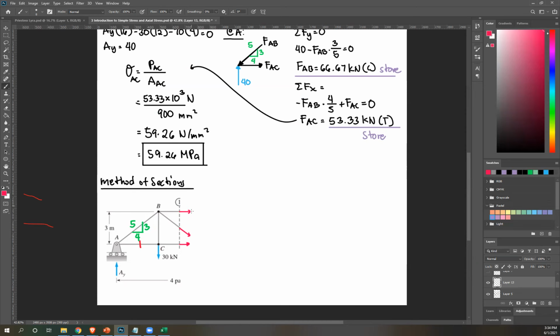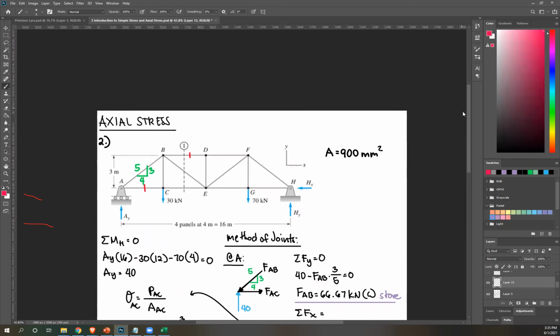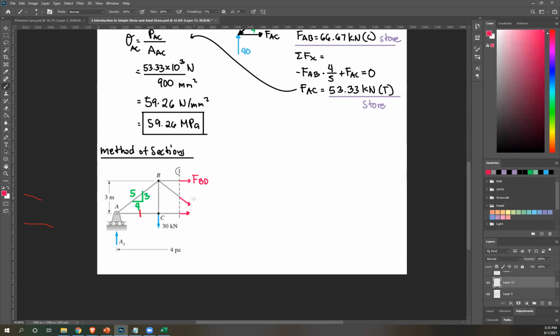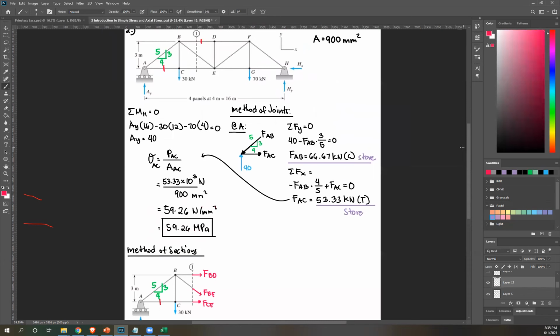Recall that I'm used to putting all of these forces for method of sections in tension. That's why this is how I draw it. And then note the internal forces that it will show: BD, BE, and CE. Now the only force that I want is BD. To solve for that, you need to find a point where the other two unknown forces intersect. Can anybody give me where that point is? Where BE and CE will intersect.